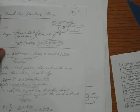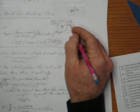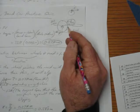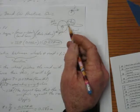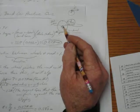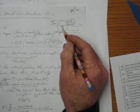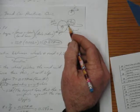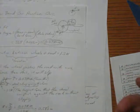Now notice, if you look at these numbers, 35 newtons, that was this rubber band force. This force is 0.875 newtons. It's less than 1. This is 35. The reason this force is so strong and that's so weak is that this force is multiplied by a little tiny radius to get the torque. This force is multiplied by a big radius to get the same torque. Same torque can either give you a little force and a big radius, or a big force and a little radius. The force and radius have to be multiplied together to give you the same torque. They're inversely proportional.